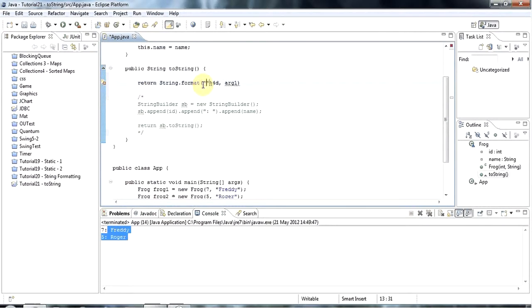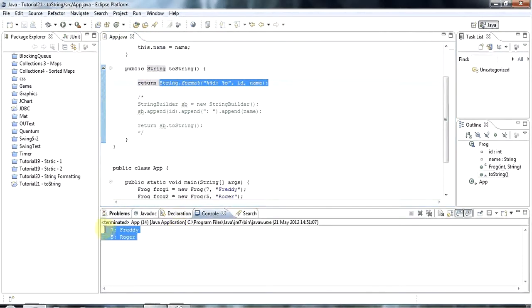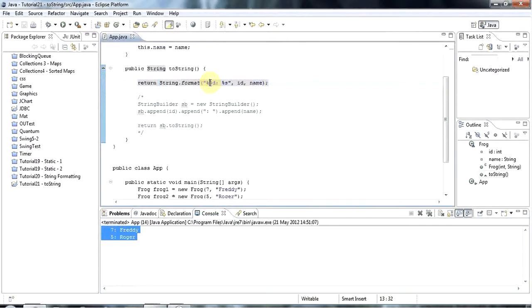So this is a format string specifying how the string should look, and this is stuff we covered in the last tutorial. And again, I'll have a colon there and then %s to output the name, and now I just supply ID and name. So I'm just using the string.format method here to create a formatted string in the same style as system.out.printf, print format. And again, we have the same results here. And I could, if I want, left align this with a negative sign. But you get the basic idea.